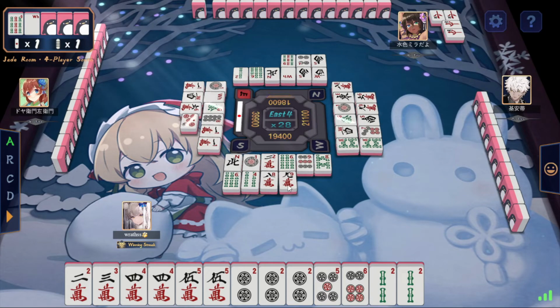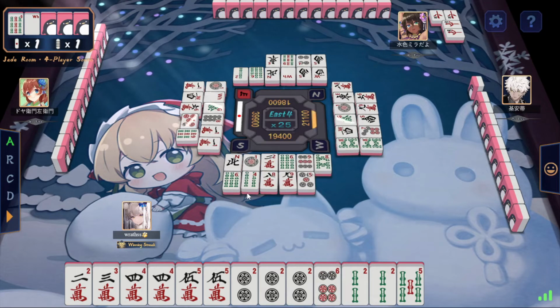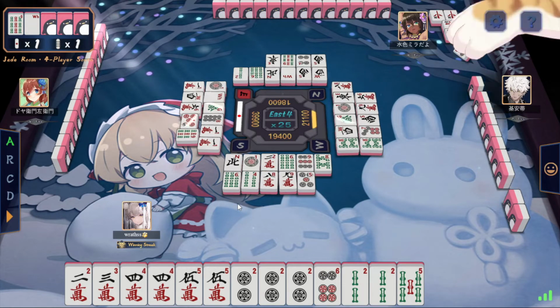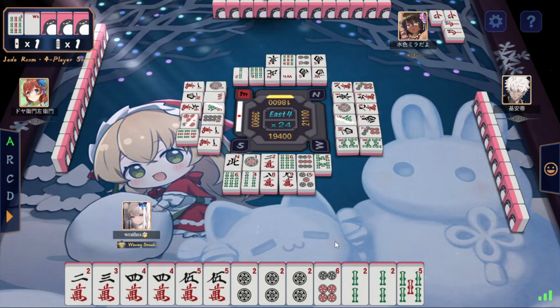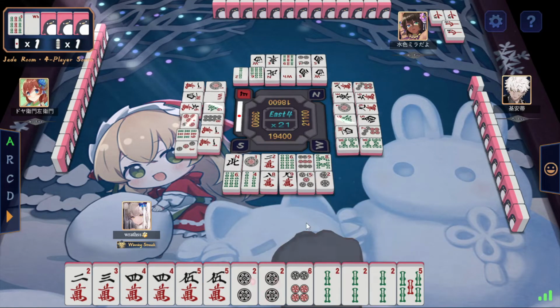Yeah, this 2-pin I think should be fine. So that's the thing. That's the next thing I'm gonna do. That's not fine though. So I think we're out. Yeah, I think we're out. Unfortunate. Do I have anything else I can do here? I don't see it. Triple two then.